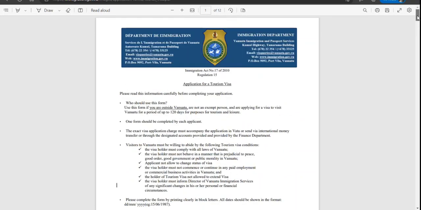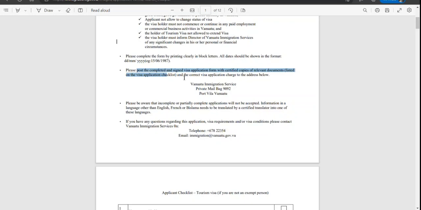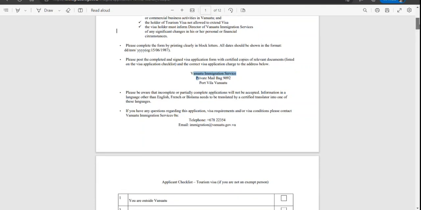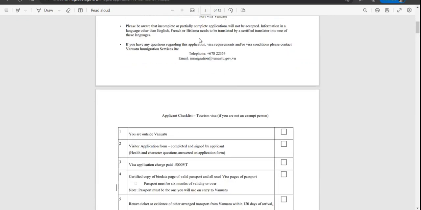Once you complete the application form, send it along with certified copies of the documents that they have asked for in the checklist, and the correct visa fee, to this address. You can use three languages: English, French, and Bislama.